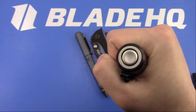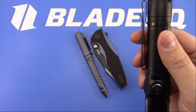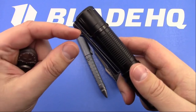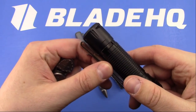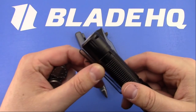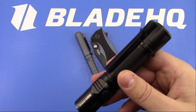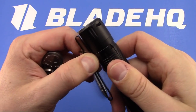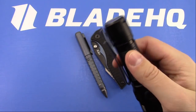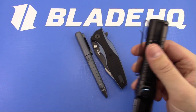But, yeah, Hippie Knife Lover said this flashlight looks like it's a bitch in the pocket. Dude, it's big. I mean, there's really no way around it, but it's a nice light. Three times today, my seatbelt got caught in this secondary part of the clip. And so it pulled the entire flashlight out of my pocket once and unattached the clip once. Which is kind of good, though, because if the clip had not just stripped off, it would have bent the crap out of it. So that was kind of a nice fail-safe today.